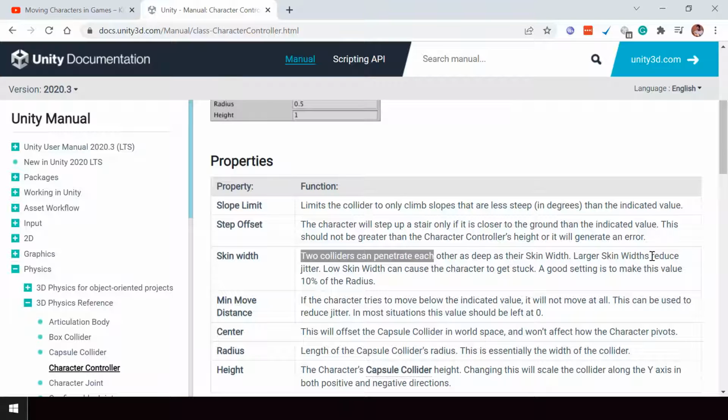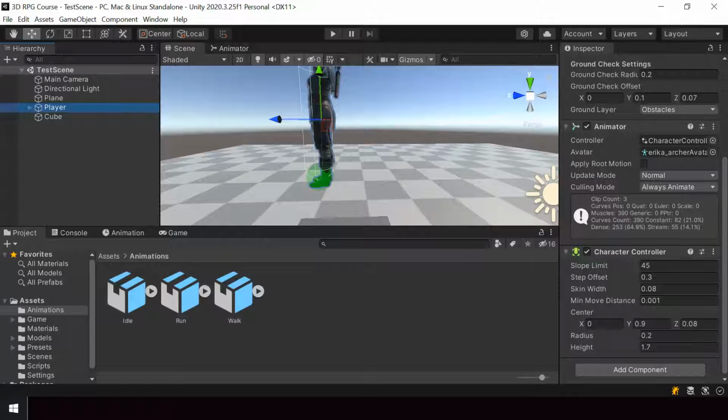This is used to reduce jitter and it also prevents the character from getting stuck. So Unity recommends setting this to 10% of our radius. So in our case, the radius is 0.2. So 10% of 0.2 will be 0.02. All right. So I'll set the skin width to 0.02.